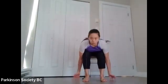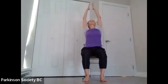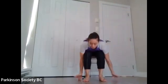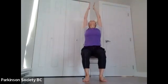Big scoop up towards the ceiling, breath in, hands together, and breath out. Same thing again, breath in, and breath out, and you are finished. 12:30, right on the dot.